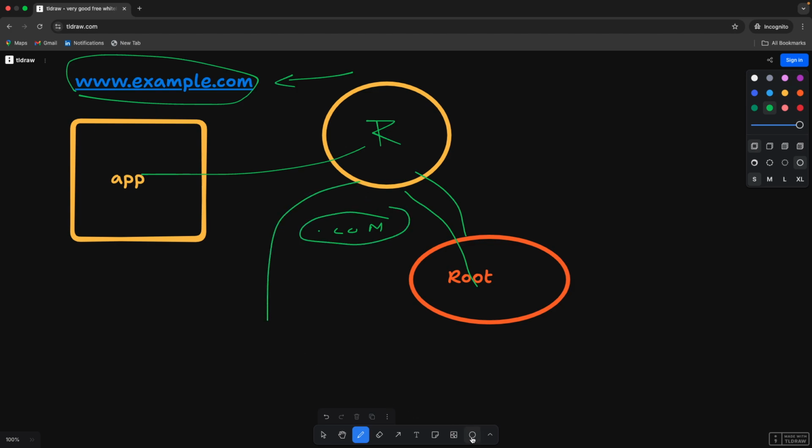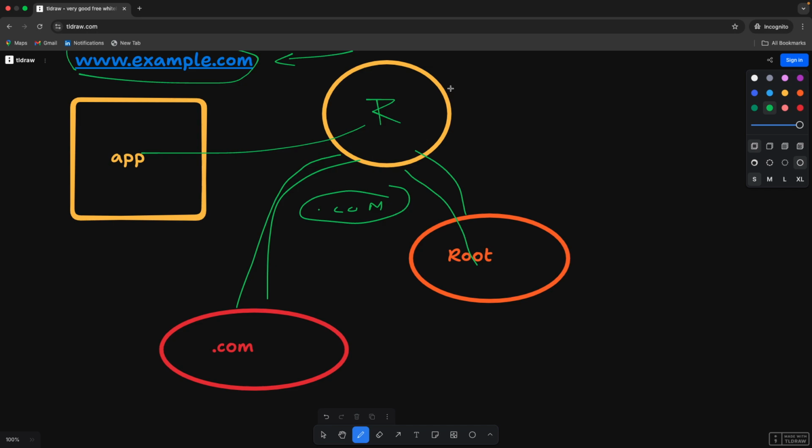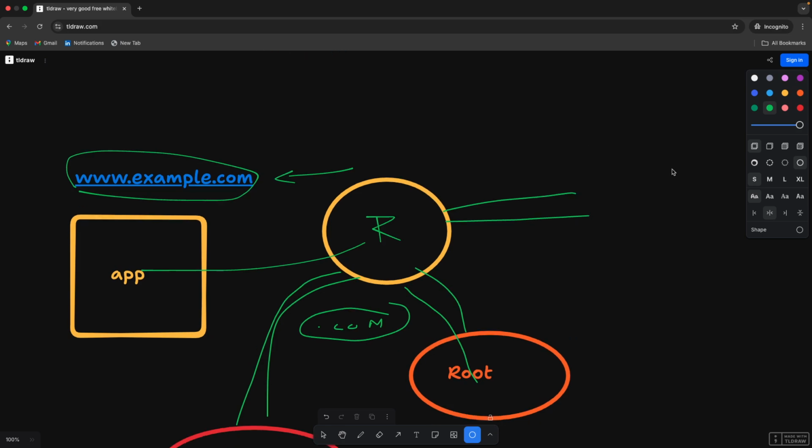Now it will send another request to the top level domain, which is .com. I am at the .com top level domain. It will check: do I have this IP address? No. Then it will return another server name and tell it that the IP address may be present in that server. Then it will send another query to the authoritative DNS that holds it, and finally the DNS will reply back with the IP.